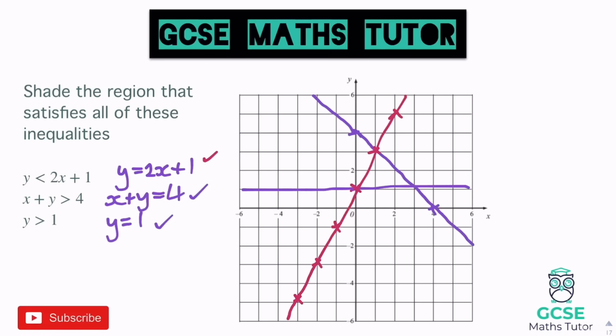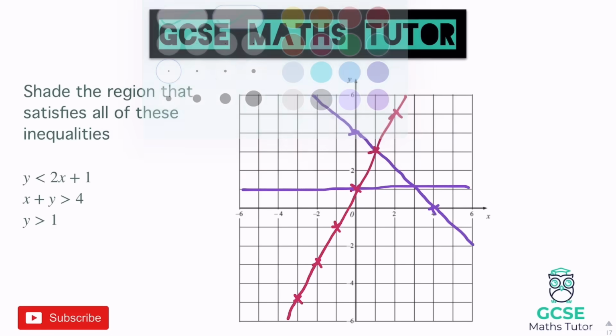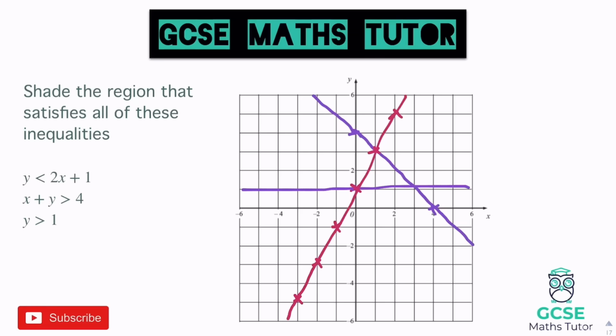Okay, now it says shade the region that satisfies all these inequalities. Careful, because it's not always that little triangle that's made in the middle. So I'm going to get rid of these equations now, so I don't need them anymore, but I need to have a look at the inequalities. All I need to do is pick a coordinate and test it in these inequalities. So if we pick one in the triangle here, let's do it in a different colour, there's a coordinate inside the little triangle in the middle, which is the coordinate (1, 2). Well, x is 1 and y is 2. And if I sub them into these inequalities, as long as they all work, then that's the region I'm going to shade.